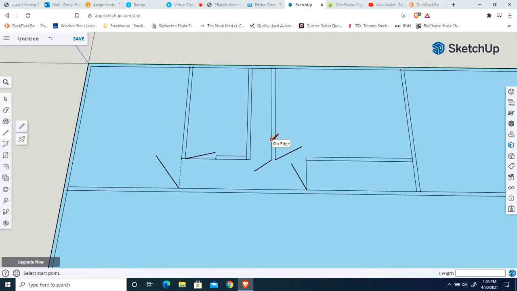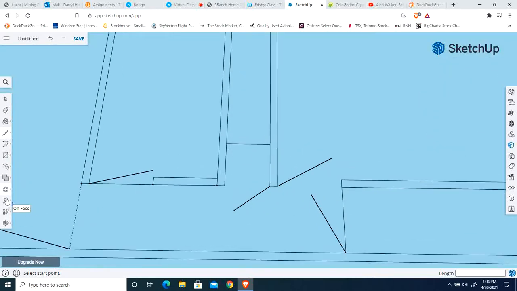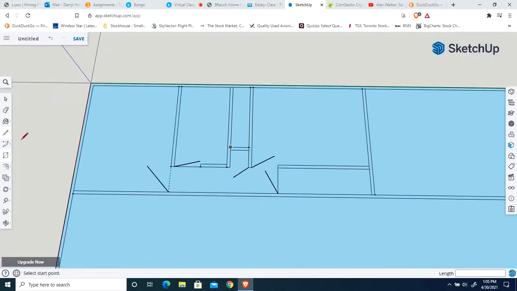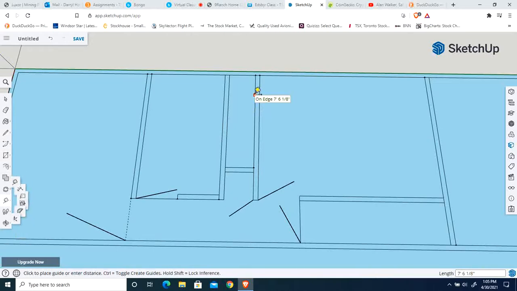Let's just draw a little wall here. Okay. There we go there. Let's just grab tape measure and say from here to here. 30. You know what?